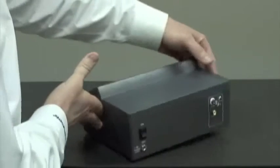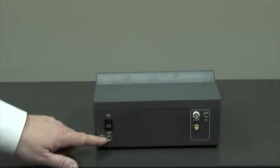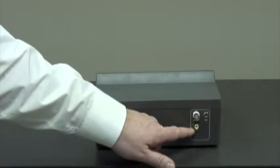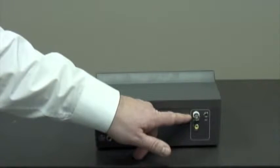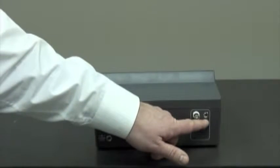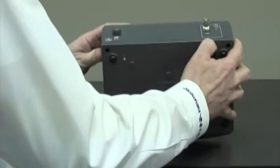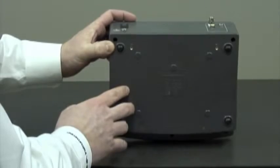If we turn the unit around, we have the on-off switch, the 12-volt DC adapter, the temperature probe connector, a BNC connector for the pH electrode, and if we're using half cells, we'll use the BNC connector here for the pH electrode, and this one for the reference electrode. Underneath, we have two screw holes for the mounting bracket for the pH probe holder.